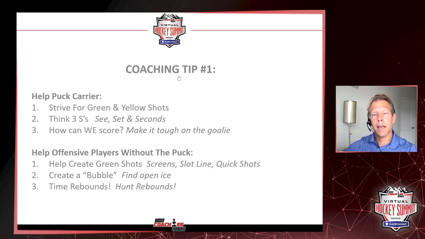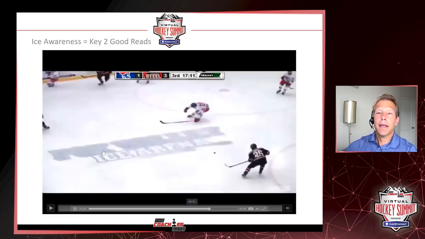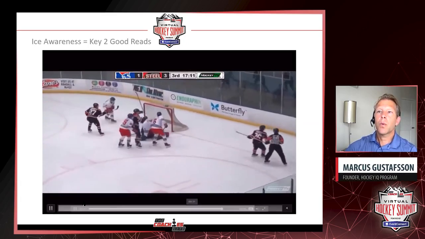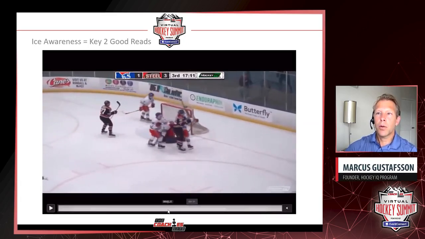Move in towards the play when a teammate is shooting so you can get to the rebound, have that momentum to pick up new pucks, so you're not just a one and done team, but you can pick up another rebound so you can keep that offensive pressure and create more green shots or yellow shots. Obviously, ice awareness is key for players when you do get the puck, is to know your situation, know what the goalie is doing, know where your players are, and you'll be able to find these.